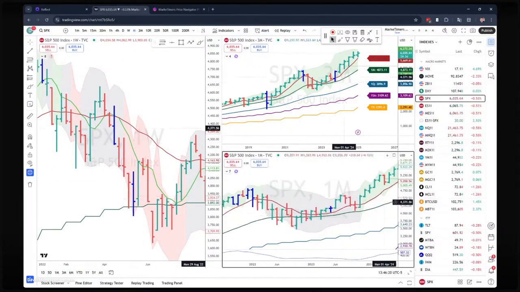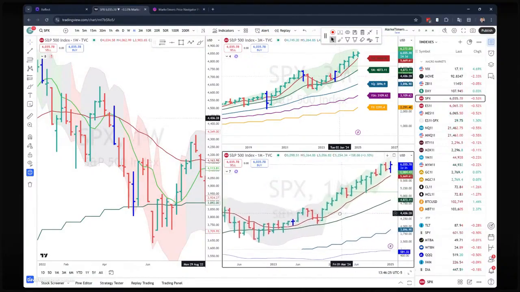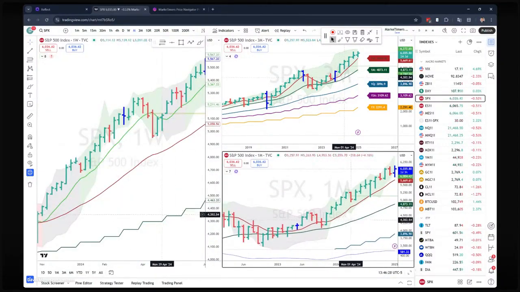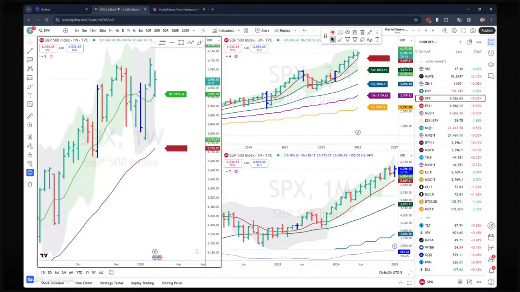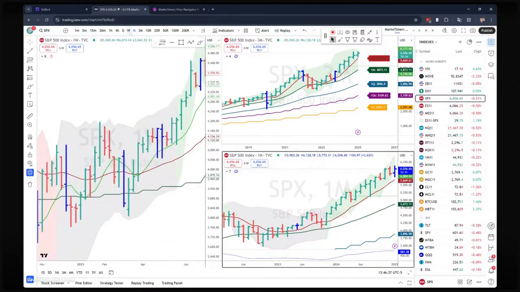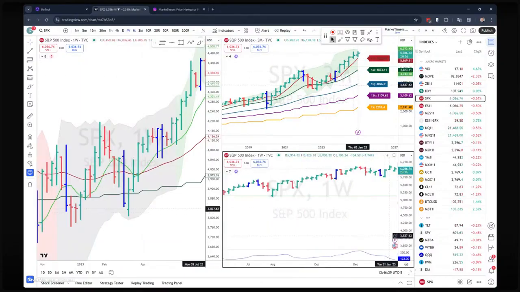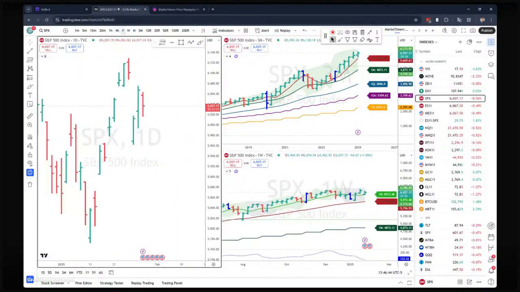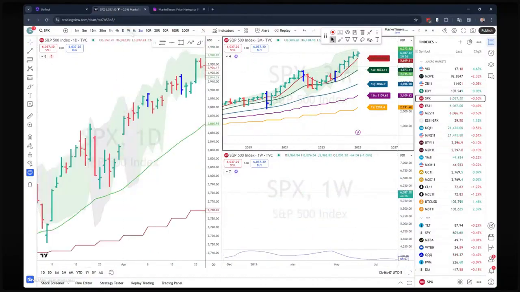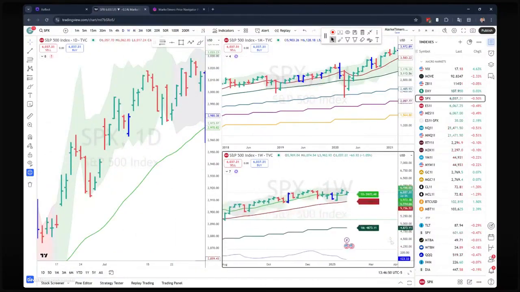My longest basic time frame is a week, which means a fast time frame is a day, and a slow time frame is a month. That's what I personally use. So for me, it's a very simple rule how I recognize a trend. I recognize a trend in such a way that the daily line must be over a week, the green line must be over this purple one, and the weekly line must be over monthly.